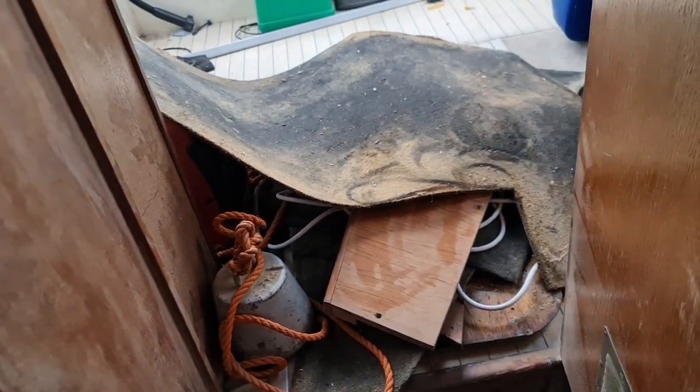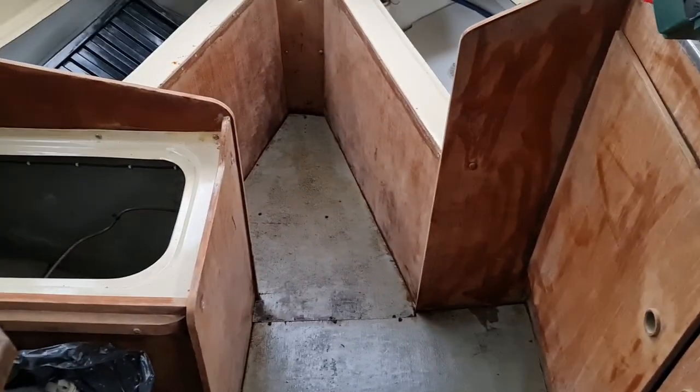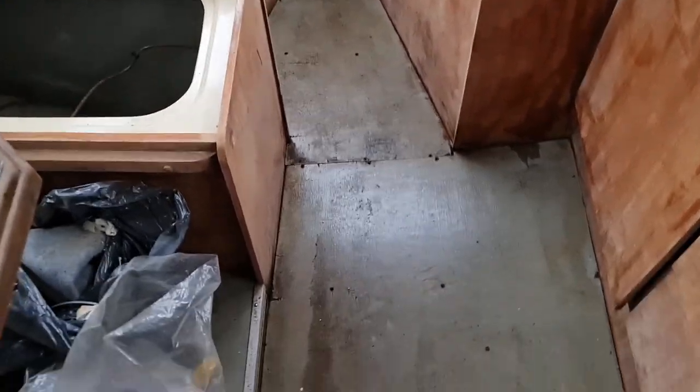Yuck. That's the rest of the carpet taken up. I'm actually going to take that home, see if I can reuse it, clean it up, maybe rinse it in the bath, I don't know. But at worst, I can use it for templates for some new flooring. The rest of this looks okay.